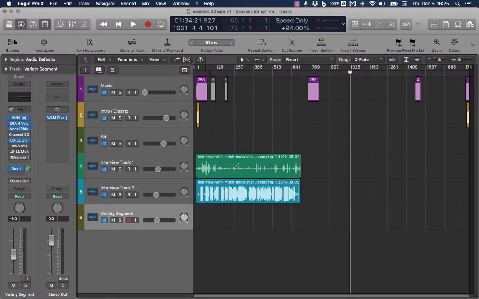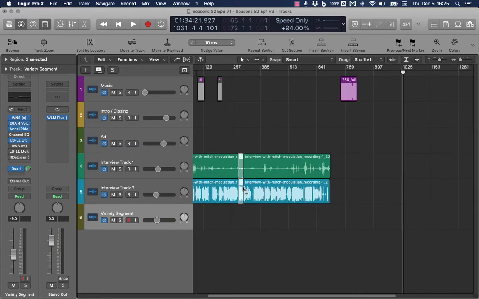So, X fade is like if I do this, I mean, it stands for crossfade, but I'm just reading it. X fade is going to do this, whereas shuffle right is going to do this. What? It just moved on its own. And shuffle left is going to do the same, except to the left.